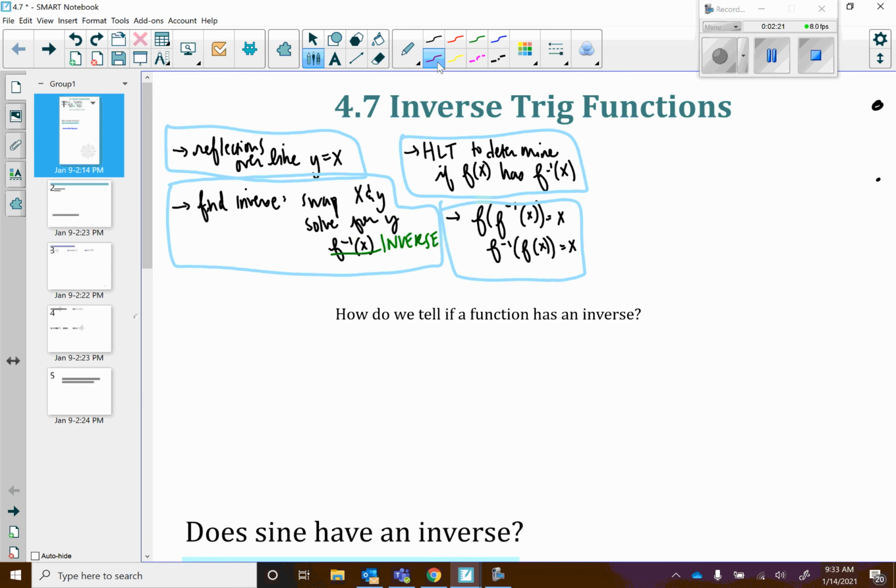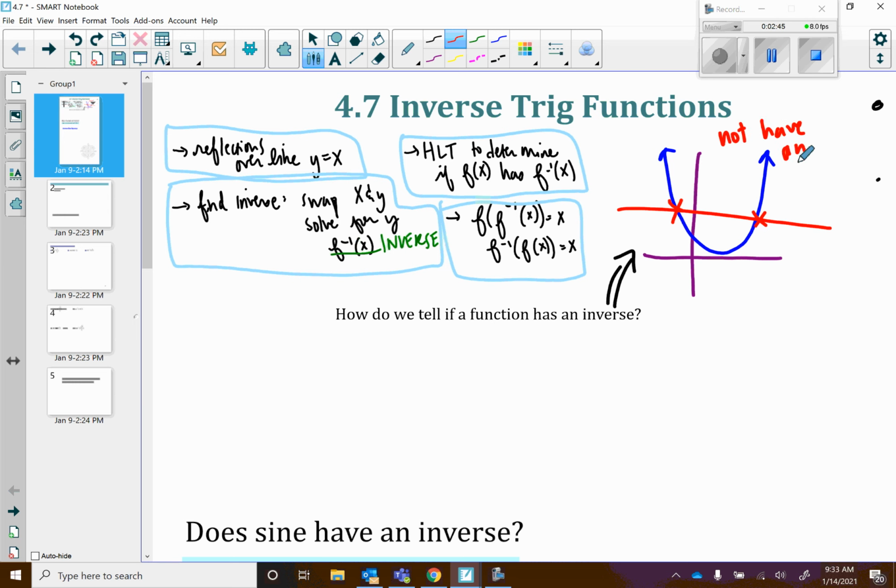Okay, so the question we were just about to answer is, how do we know if a function has an inverse? And one way to decide is with that horizontal line test. So remember, if this is our function, it's some parabola. If I can draw a horizontal line through it and it hits the graph twice, that does not pass the horizontal line test, and this function will not have an inverse. Specifically an inverse that is also a function, right? Because if I took this and reflected it over the line y equals x, the reflection would look something like this. And the green graph is not a function because it does not pass the horizontal line test.